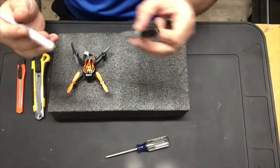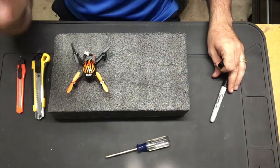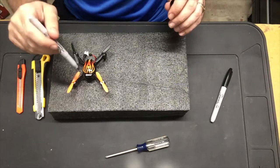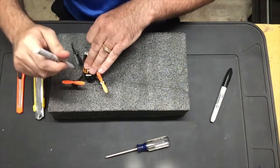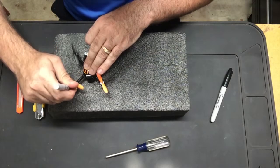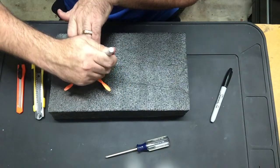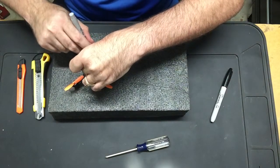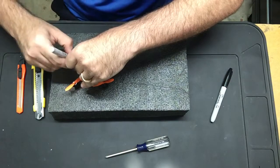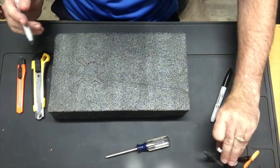Take a Sharpie marker. There are different Sharpie markers, some a regular one with a bigger, fatter tip. I prefer to use an extra fine point tip. That way I'm not leaving big marks all the way around where I cut, which you can see after you cut out. So a fine tip is a little bit better, but you simply trace around this item where you're going to want to cut. There we go. So I have that traced out.